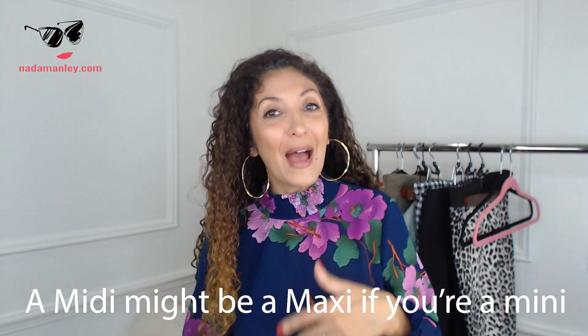If you are petite like me, a midi might be a maxi. I'm 5'2" and it's kind of hard as a petite person to find maxi dresses and skirts at the right length. My 14-year-old daughter pointed out that a skirt I was trying on was designed to be a midi on someone taller, but on me it was the perfect maxi. The red dress I showed on my Instagram is not designed to be a maxi dress — it was designed to be a midi, but on me it's the perfect maxi. Maxi skirts are a lot easier to wear for those of us who are vertically challenged.